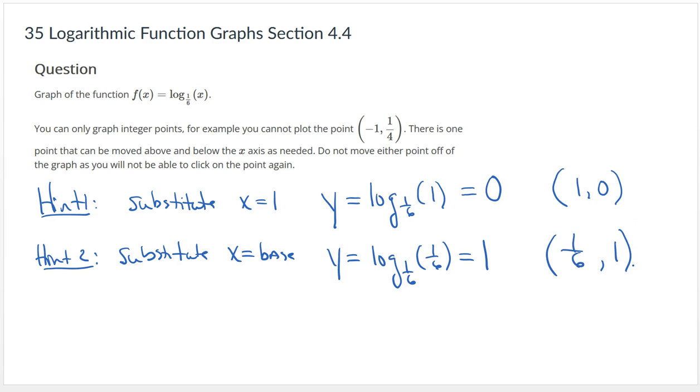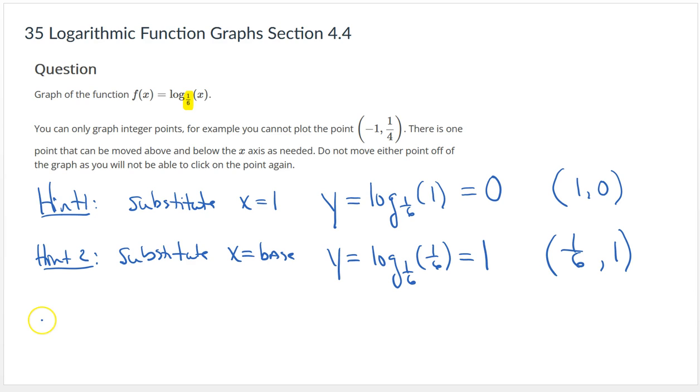Now here's the problem with that hint for this particular problem. Whenever your base is a fraction, like we have here, and to me these are the worst of the problems, Knewton Alta does not want you to graph fractions. It's a programming issue. It's not that there's any issue about graphing fractions in general. If you were doing this on paper, we could totally graph that point. But in Knewton Alta, graphing fractions is a challenge because it's a programming issue. So we're going to not use that hint for this particular problem.